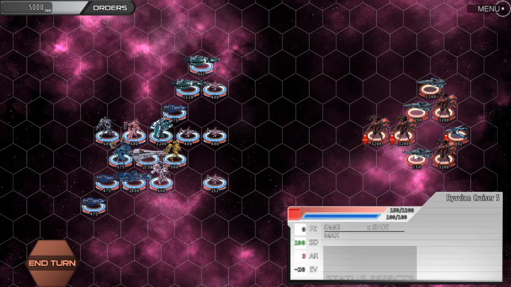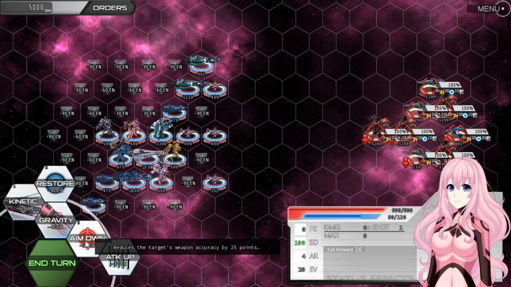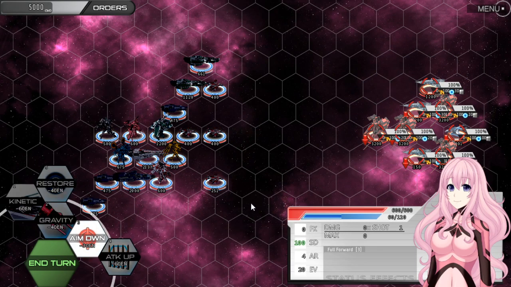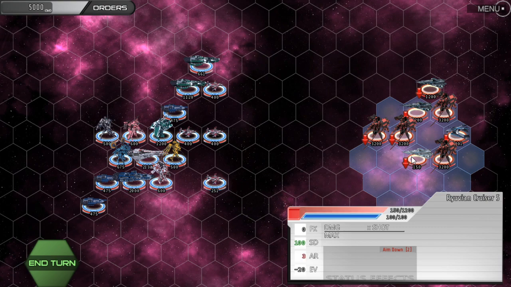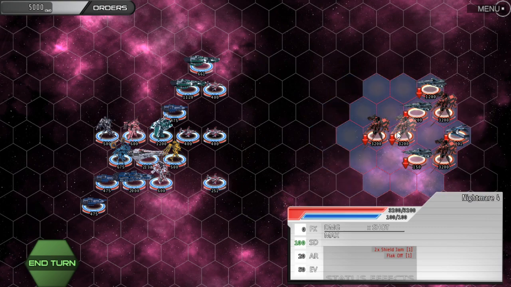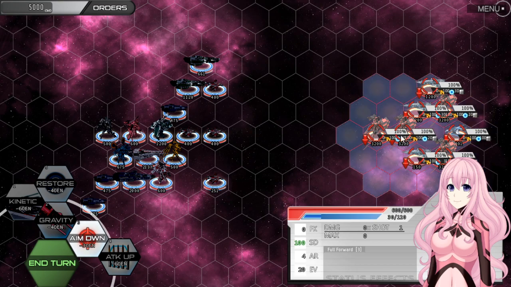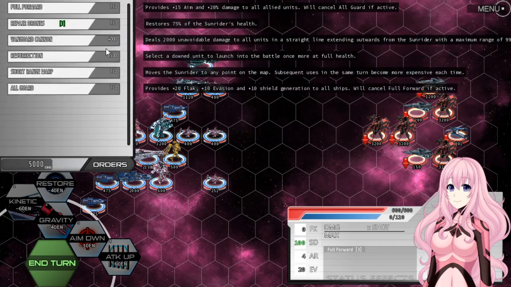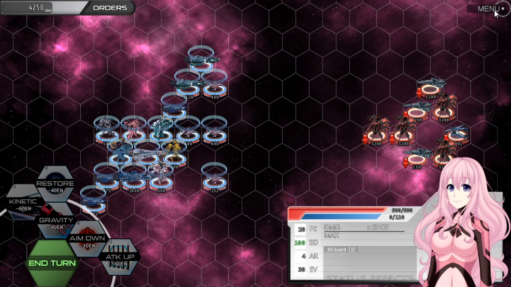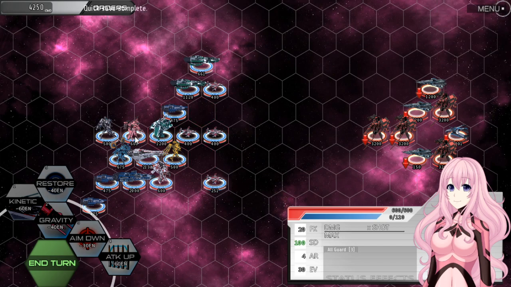And then we're gonna aim down you and you and you. Aim down, aim down, aim down. And I have one more, which I will use on one of them. On the one that's the most forward, maybe? Oh, the second one. There. Alright. So that's good. Swapping over to All Guard. Increasing shields, evasion, all that good stuff. And quick save. Because that's the end of my turn, I think.